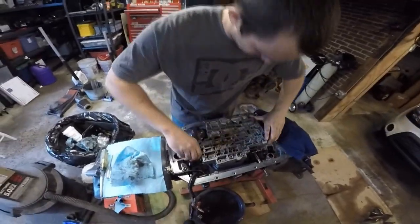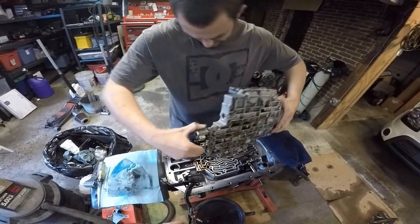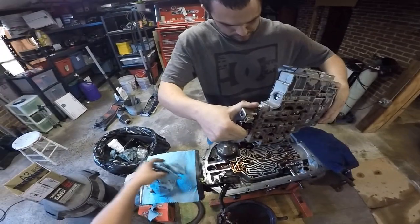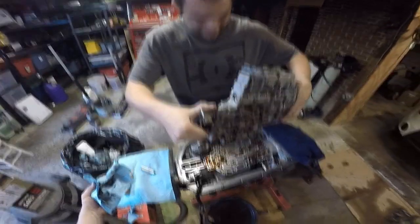This is going to make a hell of a mess. Taking the plate off. Oh, wow. More drained out than we thought it was. Normally, we do this on the floor, guys, and it's comical. We have from the Kia to the vacuum here, a puddle we're standing in, laughing.